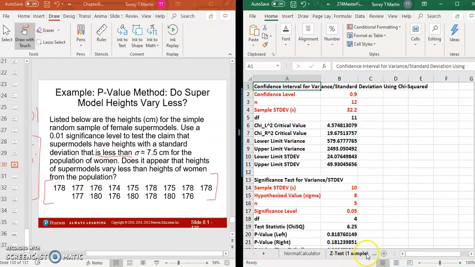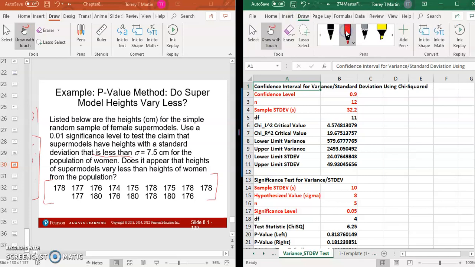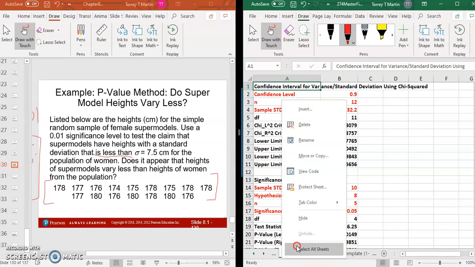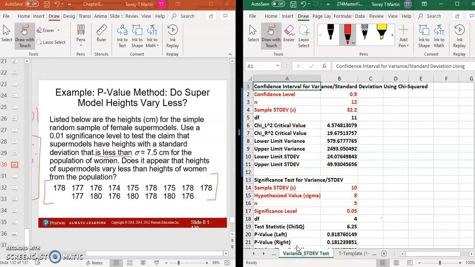All right, so if you're in my class, if you already look inside the LoudCloud portal, I already talked about that we want to use the variance standard deviation. So we really want to make sure that we're using this variance underscore standard deviation test. Your tab at the bottom, and we're going to want to use this one right here. It's a significance test for a variance and standard deviation.